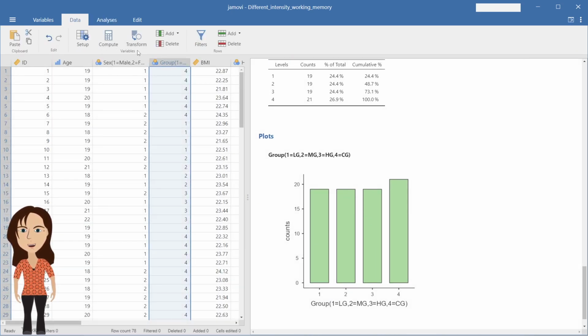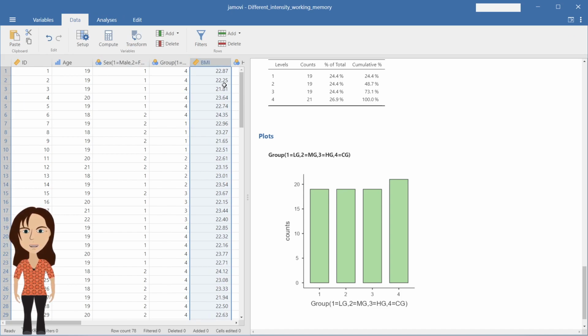Next variable, BMI. So they presumably measured weight and height and calculated it, possibly they asked them to do this at home. I'm not sure I would ask students to do this, but maybe you could as part of a proper research study, but I wouldn't as a class activity. So this is continuous.